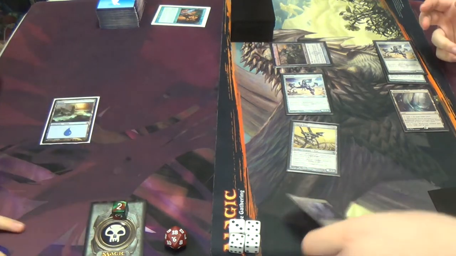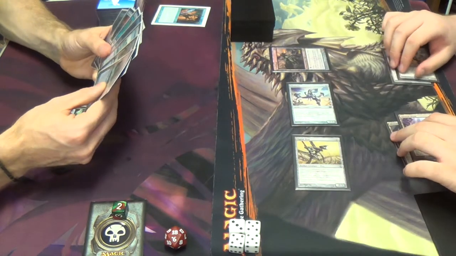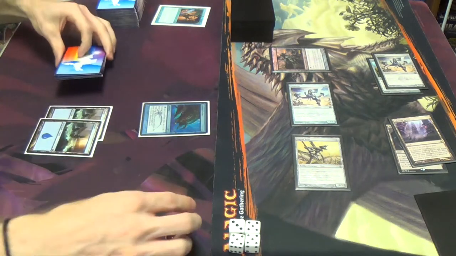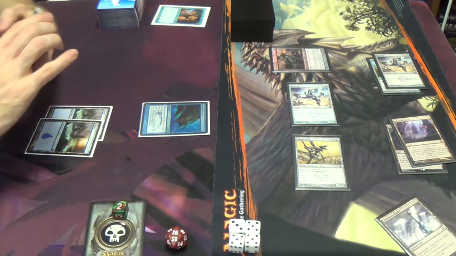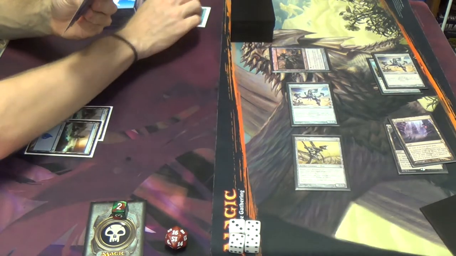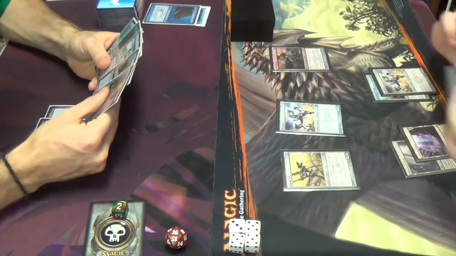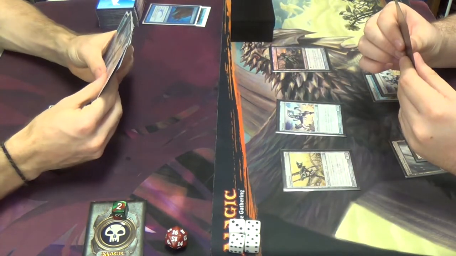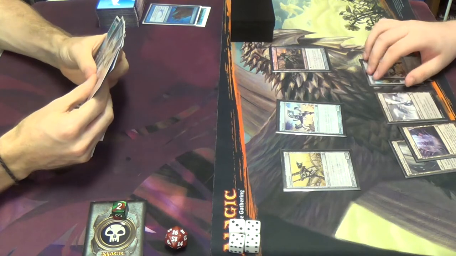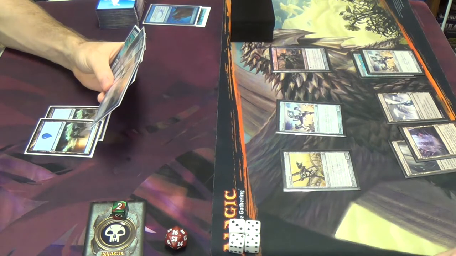No, it's on the bottom of the deck! Why would you do that to me, Nick? Gitaxian Probe? Alright. Darksteel Citadel. Okay. Yeah, you're good. Next turn? Play Darksteel Citadel. You're at 16. Yeah, that's correct. Okay.